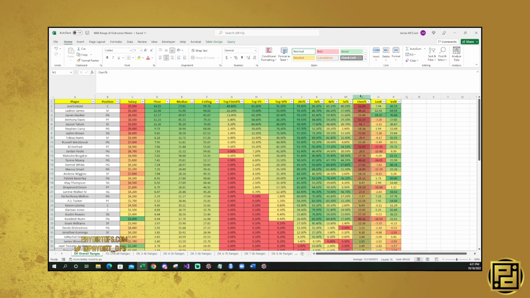Also, you're going to get ownership projections as well as 2 leverage-based stats. You're going to get LevX and ValX. So LevX is telling you how much leverage a player has, basically how much relative value they have based on their ownership versus their upside. So if you're looking at this, you can see that somebody like James Harden, who's projected for only 23% ownership on DraftKings, has a high LevX score.